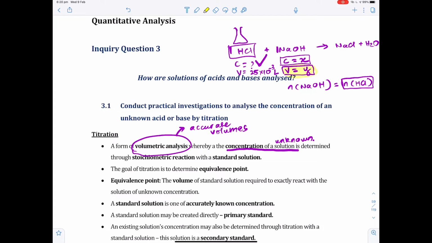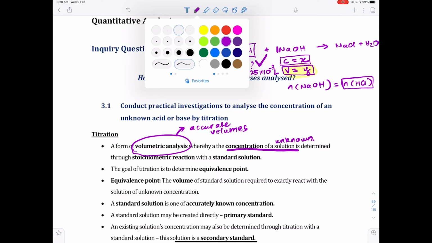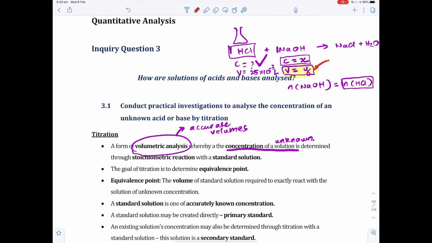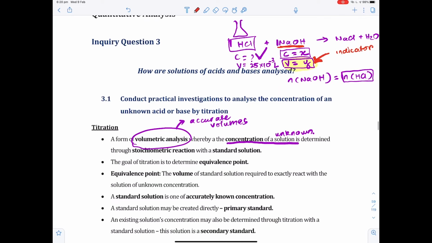Mithilesh, what would you do? You have two solutions, an acid and base. You want to know exactly when they react. What could you add to this mixture that can maybe qualitatively tell you exactly when the solution has neutralized? Indicator. Exactly, right? So the goal of the indicator is to determine the volume of our accurately known concentration that actually reacted. So we'd usually determine this via an indicator. Very good. All right, so there's a few key important terms you need to understand with titration.